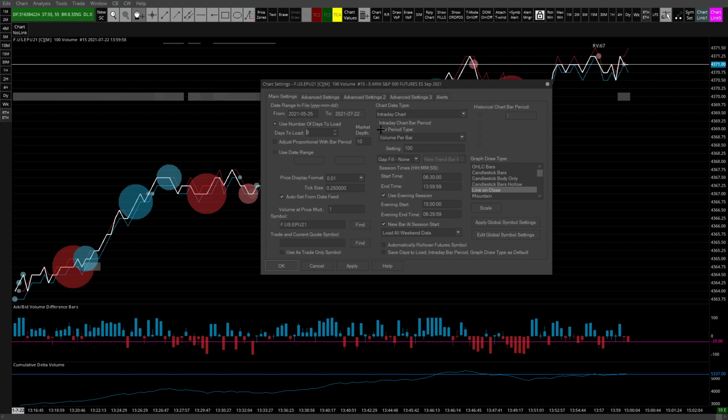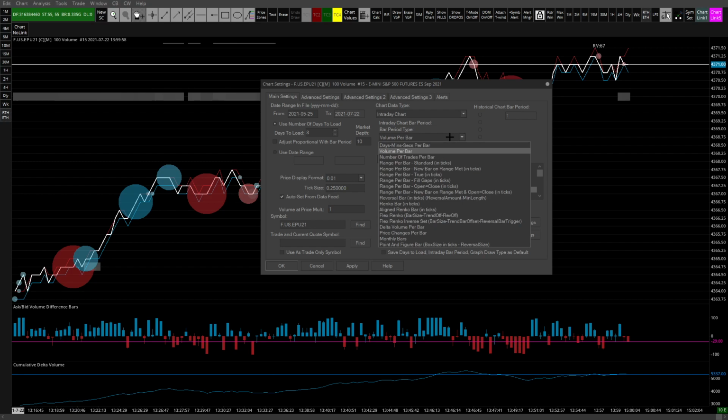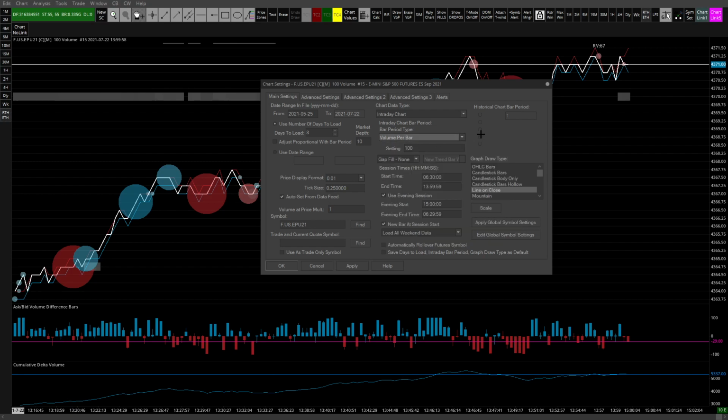And then you don't want this chart to load too many days back, because it's essentially an intraday chart, but I have 8 days loaded for whatever reason. You want to go over here to the bar period type, and then just do volume per bar, okay? Set this to 100.